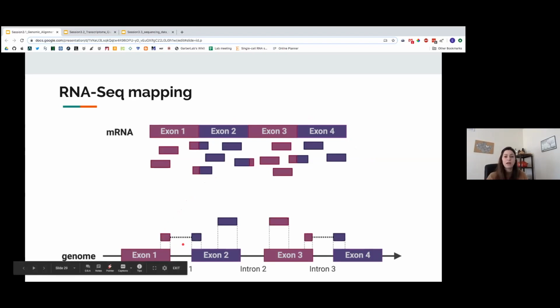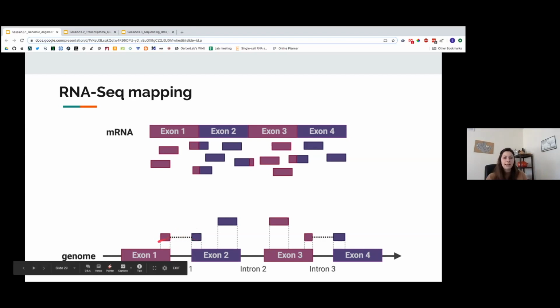So we have FASTA files that contain the sequence of the genome, and we have the annotation files that contain the positions of known exons of known transcripts in the genome. So an aligner that is hash-based, for example STAR, can still map these reads because it first tries to map the biggest stretch that it can from a read. And when it can't align anymore, it does a second alignment separately for the remaining stretch of that read.